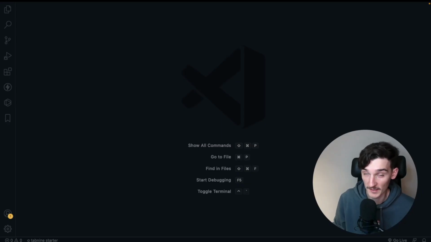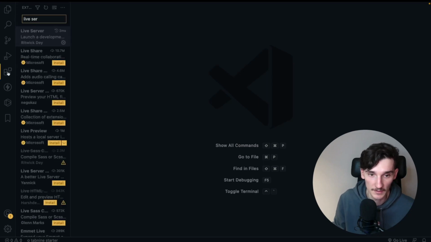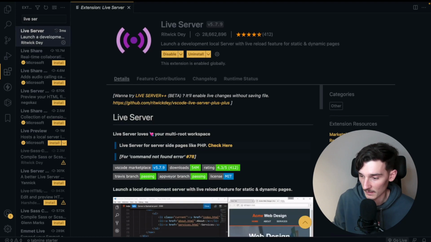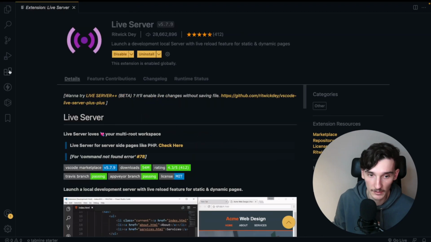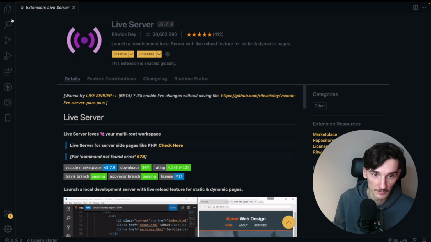To correctly and smoothly start this tutorial, set up your VS Code by opening the new folder, which is empty, like mine, the JS tutorial. And here in VS Code, install the extension Live Server. After installing, here in the footer you have something called Go Live, it's a button, and you can go and check your HTML code in the browser.